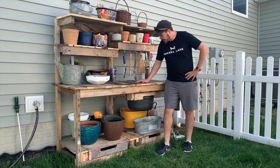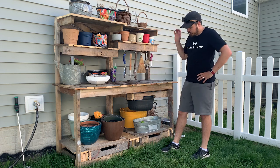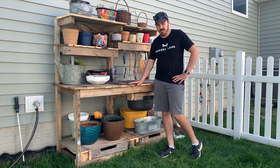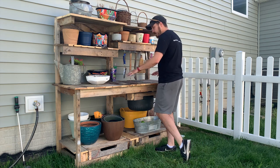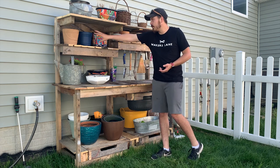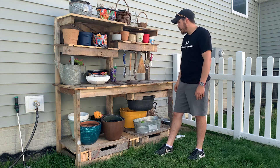So here she is, all done, put together. It's got all the stuff on it. My mother-in-law was very pleased with how it turned out. Some of the things she wanted me to mention that she really enjoyed was the fact that this is 36 inches tall. She said that was very crucial for when she's working on stuff, so that she's able to get things easily. Another thing she really liked is the difference in heights, so that she has taller pots here and shorter pots here. That was really important to her.